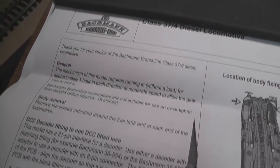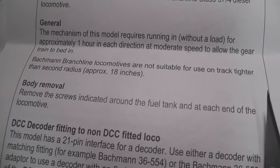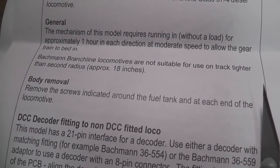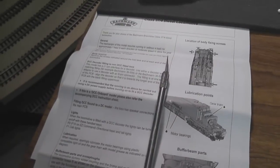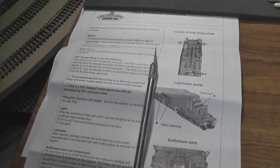Right, here's the manual, and as you can see here, for the body removal, it says just to remove some screws. So maybe it's just 4 screws and it slides off. If it is, that's brilliant, because I hate taking the bodies off trains. It's such a fiddly and annoying process, and you're always worried you're going to break something, and you quite often do. So that's a bonus.